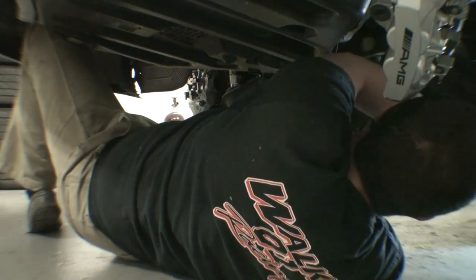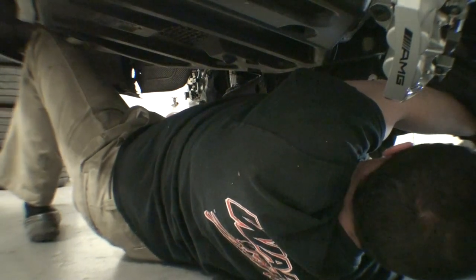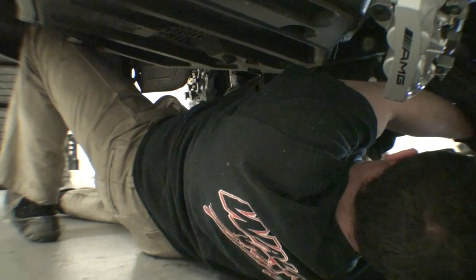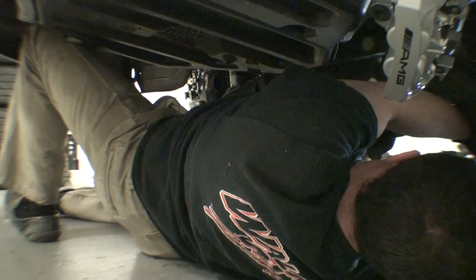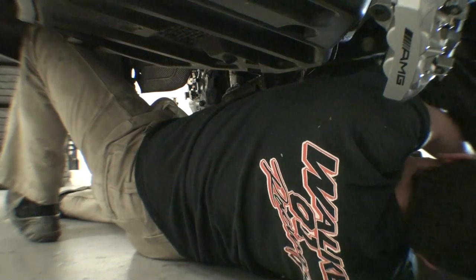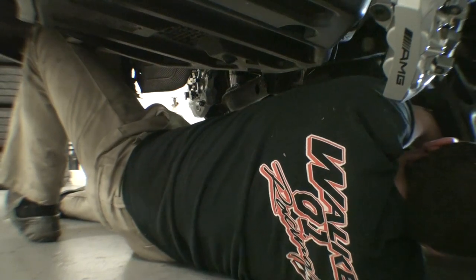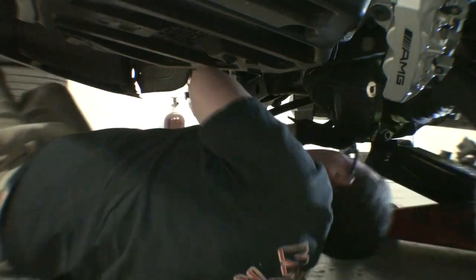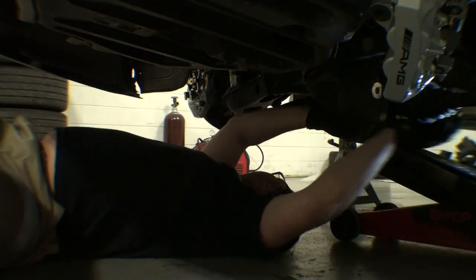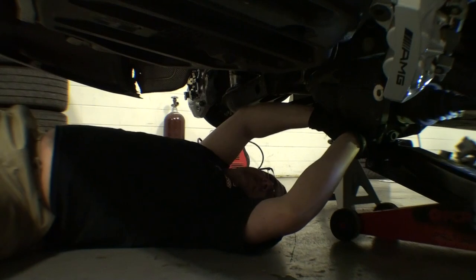Gareth, let me go. Here. God damn it. It's a lot easier on a lift. Yeah, it is. Right there. No, it's not. Oh, right there. Alright. Oh, thank you, shoulder. You're gonna have to push that side that way while I'm pushing the diff towards you to try and get it to go. Alright, hang on, let me get this down and out.